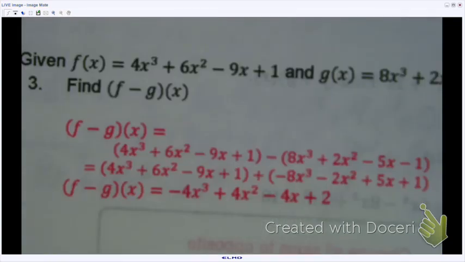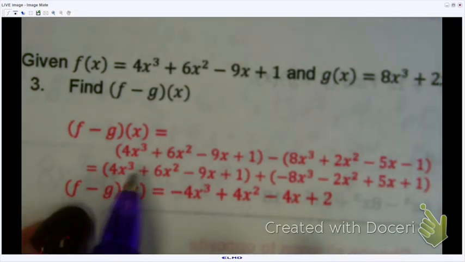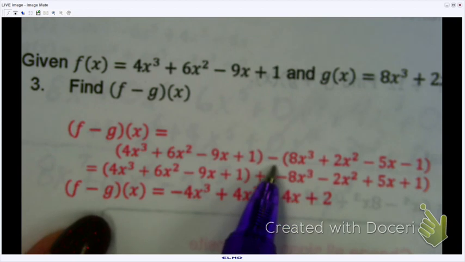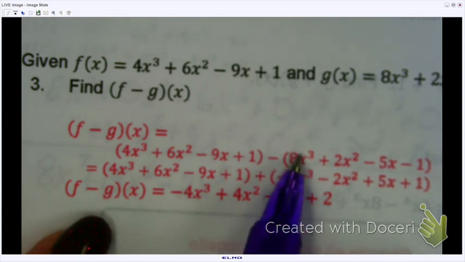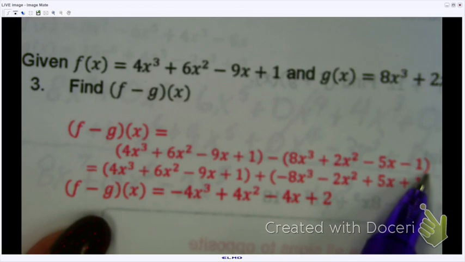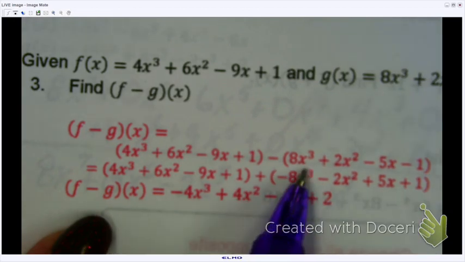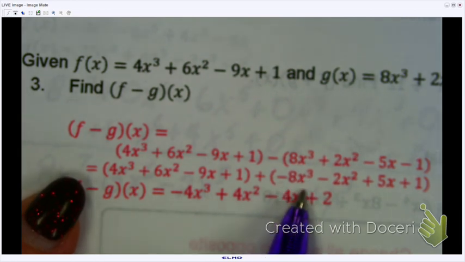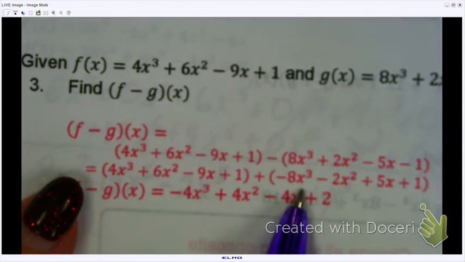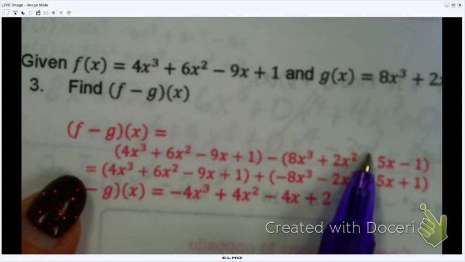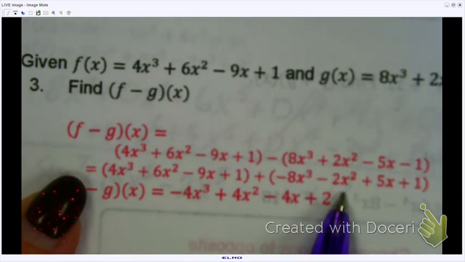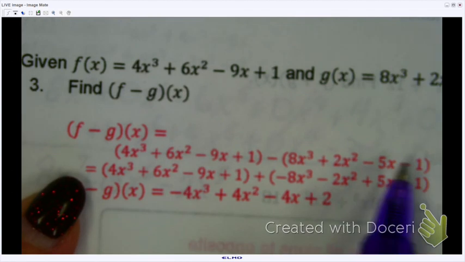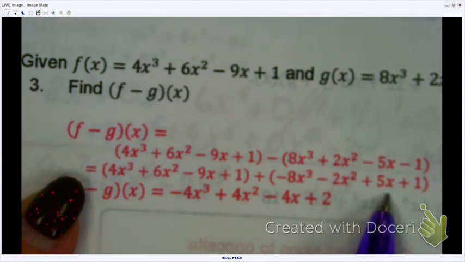I'm so confused about how we're supposed to put the signs. When you distribute the minus sign here, that's the same thing as multiplying each thing in the parentheses by a -1. So if I have plus 8x squared and I multiply it by -1, I now have -8x squared, or cubed, sorry. So then I had plus 2x squared, I multiply by -1, I get -2x squared. And so on. The -5x times -1 is plus 5x.